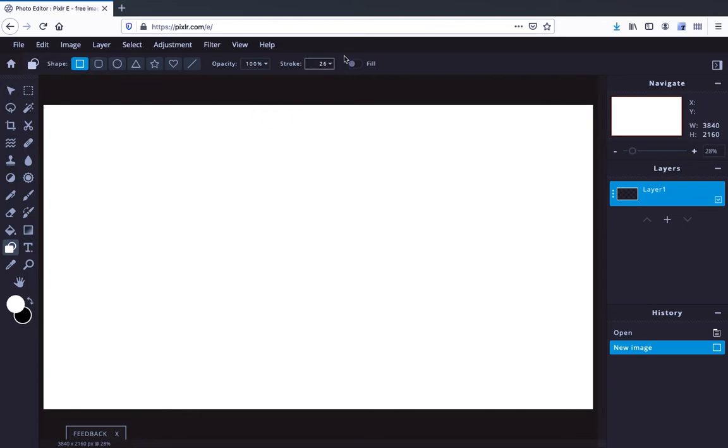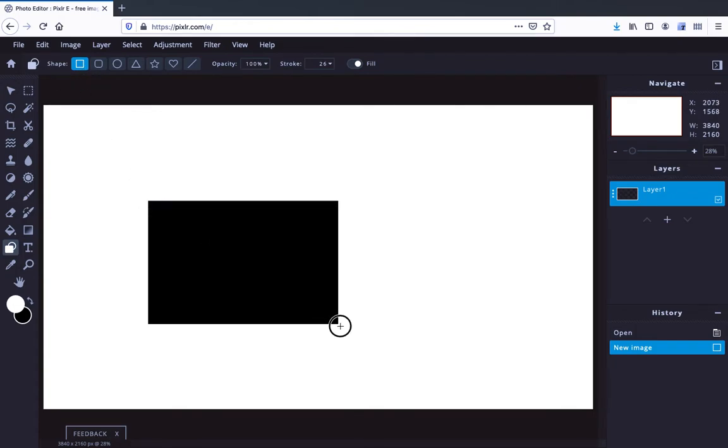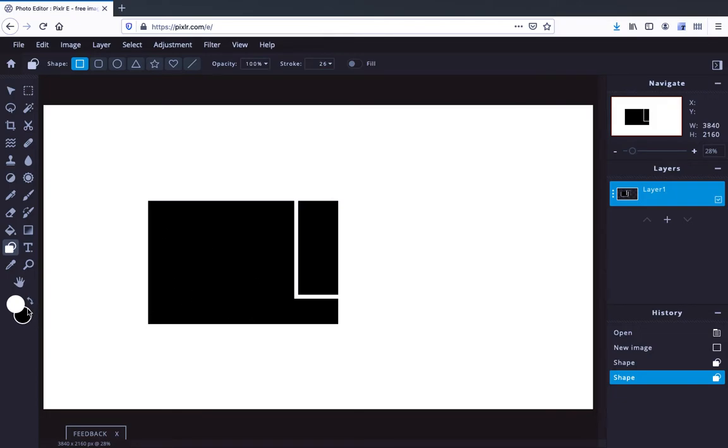So I'm going to turn the fill on. And click on rectangle, and if I click and drag, you'll see that I've created a rectangle. Now, if you don't want to fill, so if you don't want it filled inside, you can turn that off and have your stroke go. Notice that your stroke is your foreground color. Your fill is your background color, which is why I set the background to black initially.